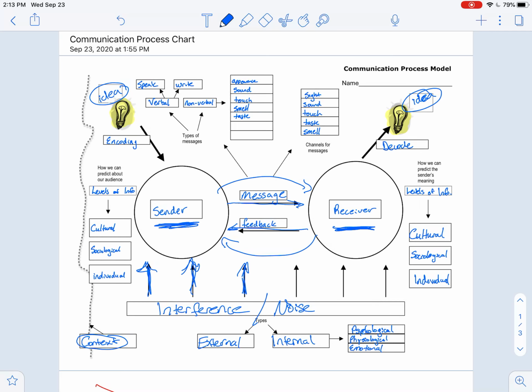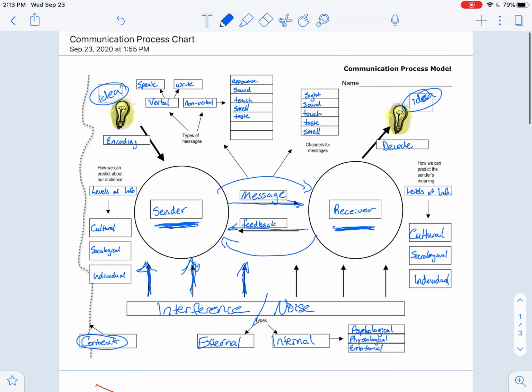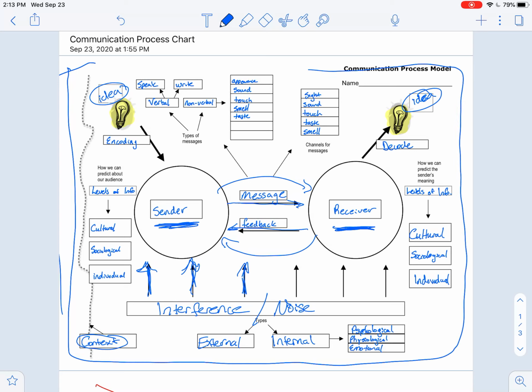All of these things influence communication. That's why it's different from the linear model. This communication process is very big. It's hard. Do you know why? It's because people are complicated. It's hard to narrow people down into one thing, but researchers and scientists have identified these things that impact communication. So we're going to spend some time looking at different ways and giving examples of how the communication process works. Hopefully, as I went through this document, you filled out your copy. If not, there'll be another opportunity, or you can rewind and watch and fill out each one as we go.